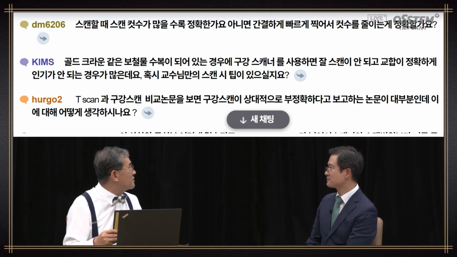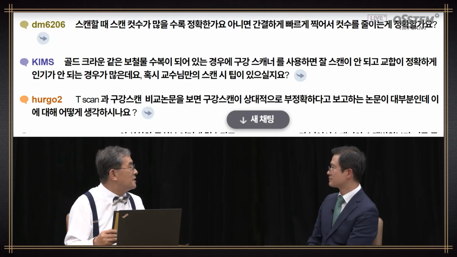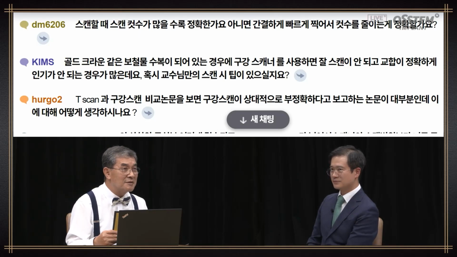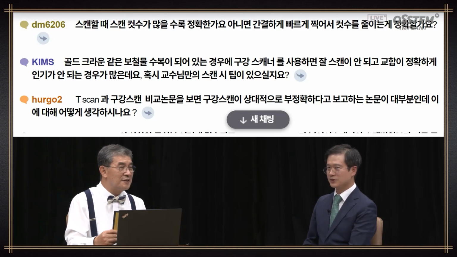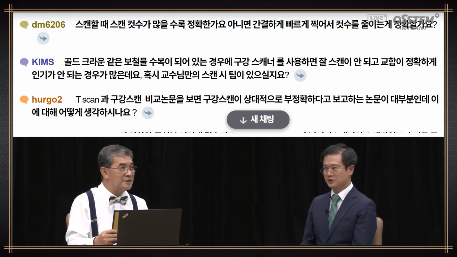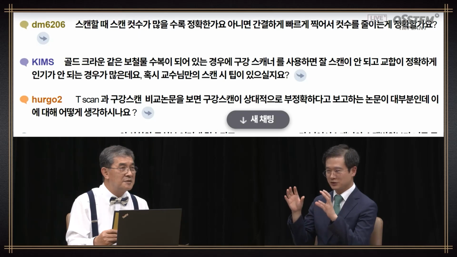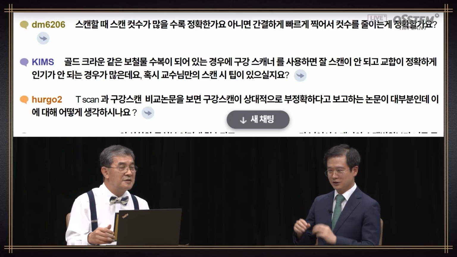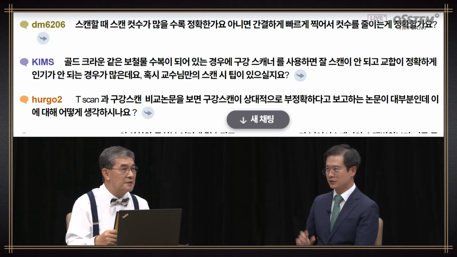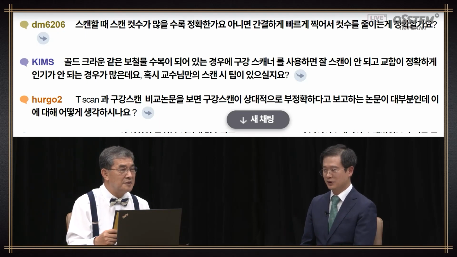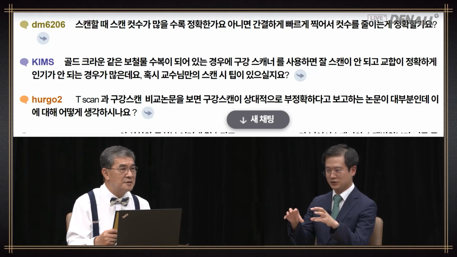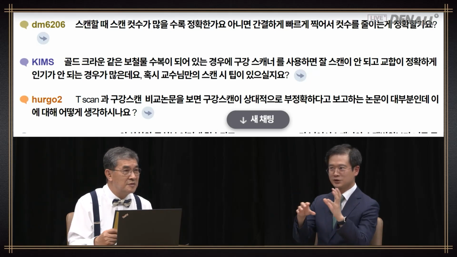In the case where there are restorations like a gold crown, if you use an oral scanner, scanning cannot be done properly and the bite cannot be properly registered. Do you have a tip? It's the same with all metal, right? Yes. Because of scattering, scanning can be distorted. The light source is utilized for scanning and patterns are reflected. If scanning is impossible, the scan stops. If you take a photo in a dark place, noise and scattering occur.